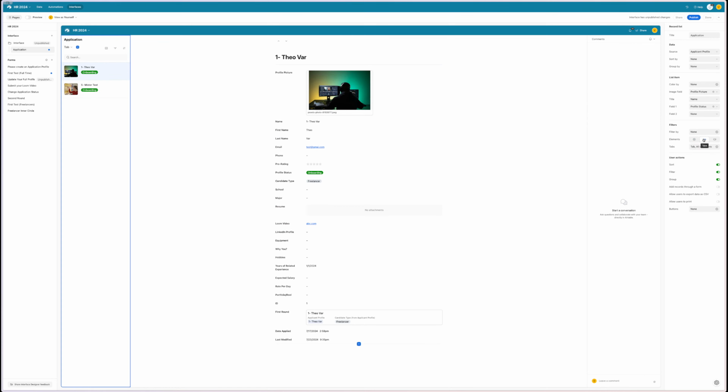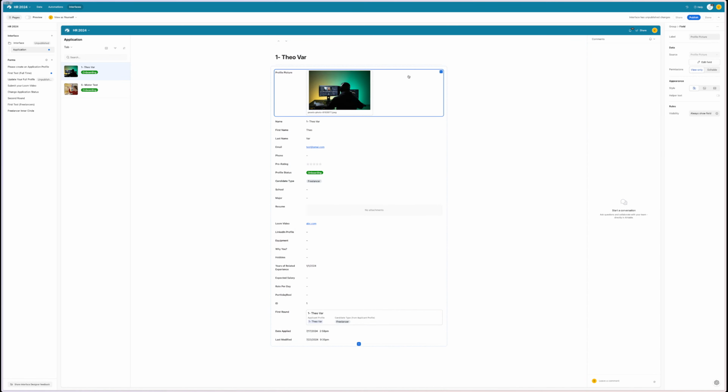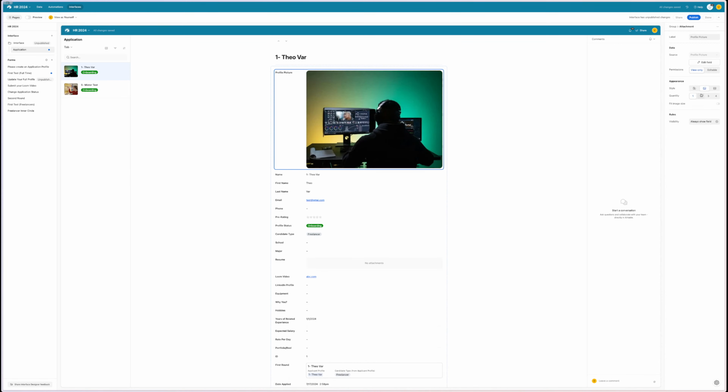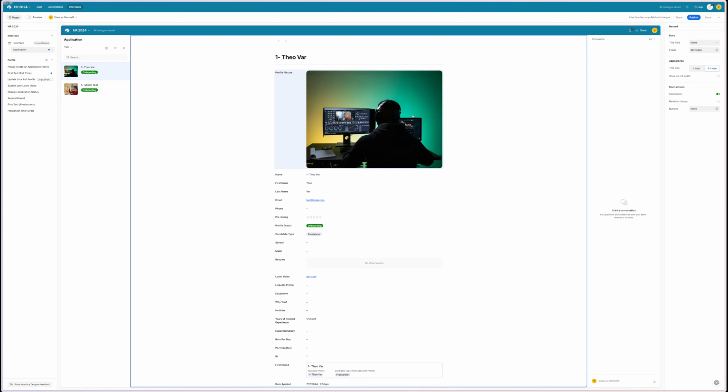We can then add, of course, elements here, tabs. So we could sort through statuses, for example. Okay, what we want is the profile image here. We want this one as our hero. Let's just change the style here.